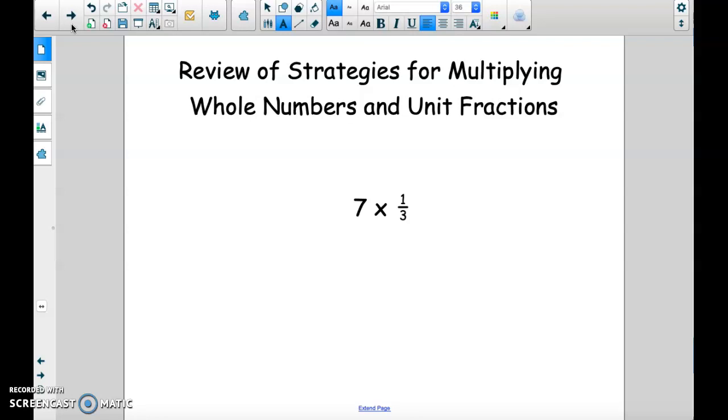And we will progress throughout the week. Like tomorrow, we'll move into something building on this, all right? But what I would ask you to do is go ahead and solve 7 times 1/3, but pause the video, give yourself a minute or so to solve it, show your strategy, okay? And when you've done that, then you can hit play.